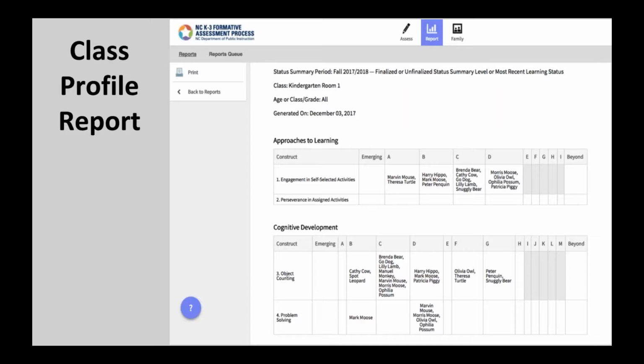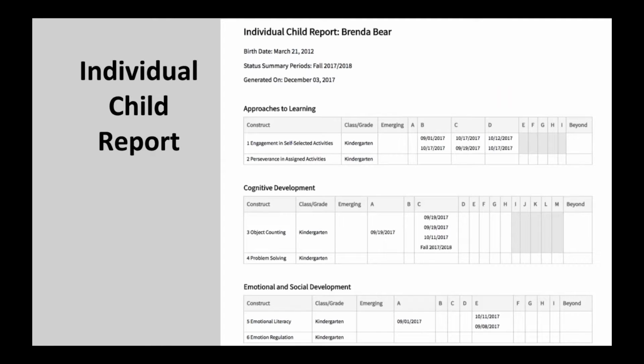Now let's take a look at the individual child report. This report displays dates to let you know when each learning status and/or a status summary was made. It's an excellent report to use to track an individual student's learning and development over a period of time, and this progressional data can be used as supplemental documentation for data discussion meetings such as PLCs and MTSS meetings. Just at a glance, you can easily see the areas that are a student's strength and the area that might be the next area of focus for a student.